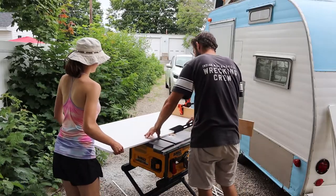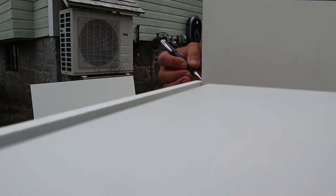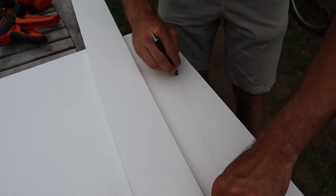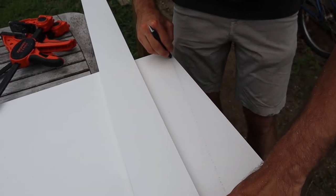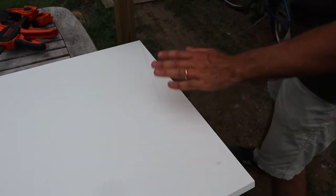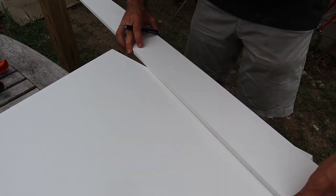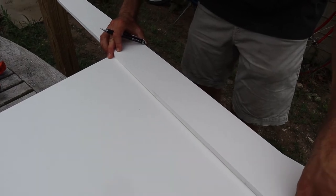Alright. Now, onto the side panels. Right there? Yeah. So after a long discussion about how the heck this hinge is going to work, we decided to leave a little tab at the end that is going to sit straight to match up with the back panel. I don't know how to explain it, but that's the decision we've made.